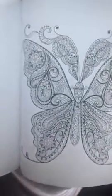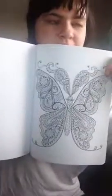Some of these designs even have faces and eyeballs on them. I'm going to show you guys this one right here. Now, look at this. Isn't that cool? Now, look at this butterfly. It has eyes and even little eyelashes, which is really cool. I think that's pretty interesting, how good these are. Like I just said, these are like 3D images. It's just amazing how much it pops out. It's just, wow. I'm going to see if I can find you guys another one. That's really cool.